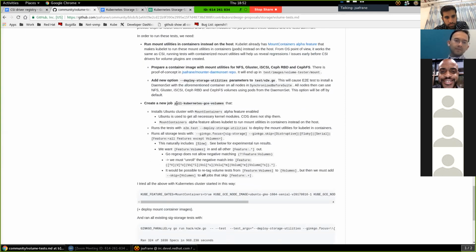So what I need here is somebody from SIG Storage to review this from the SIG Storage perspective, because I will run all the tests that have the SIG Storage tag. I need to skip all the disruptive ones because on Ubuntu, it's not so simple to restart kubelet, I think.